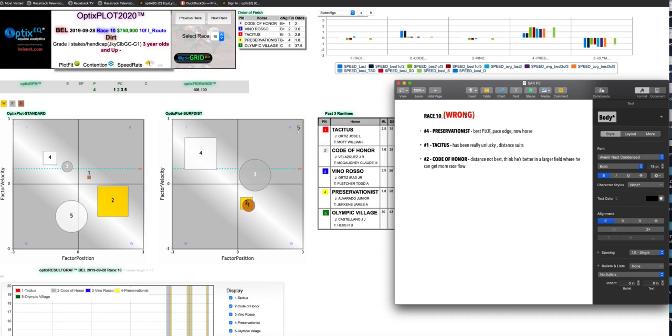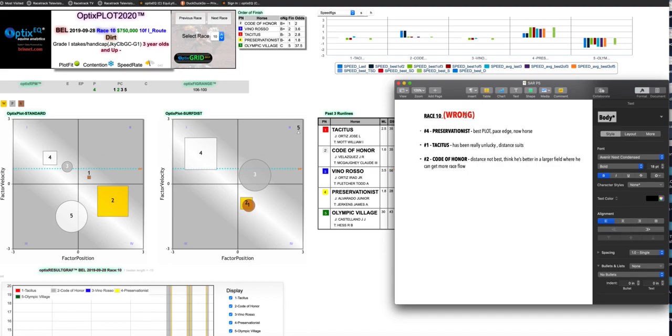And sometimes you just don't know. I mean, I just expected Preservationist to be on the lead. I thought that was a real heads-up ride by Ortiz. I mean, Ortiz on Vino Rosso going to the lead, that was the right move. That's where I expected the 4 to be. The 1 was up close, Tacitus. It was a perfect trip. Just didn't go on with it. And I'm just wondering, the last 2 races with the blinkers, that hurt the horse a little bit.